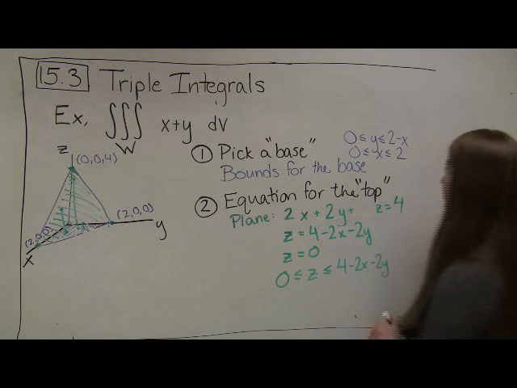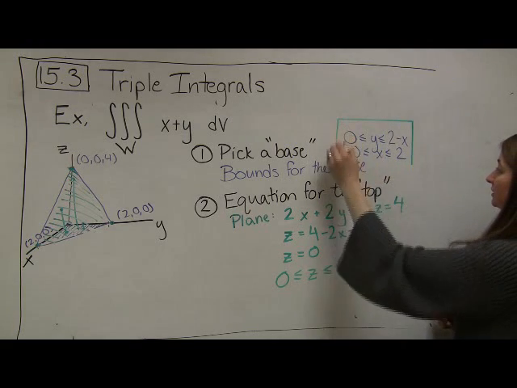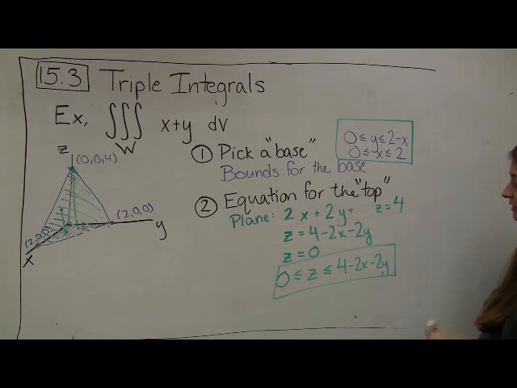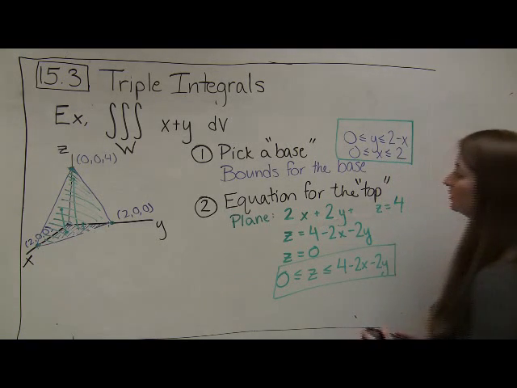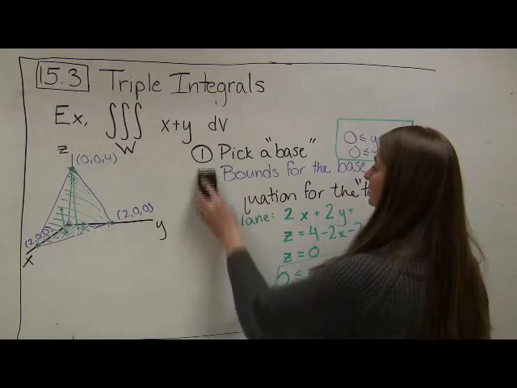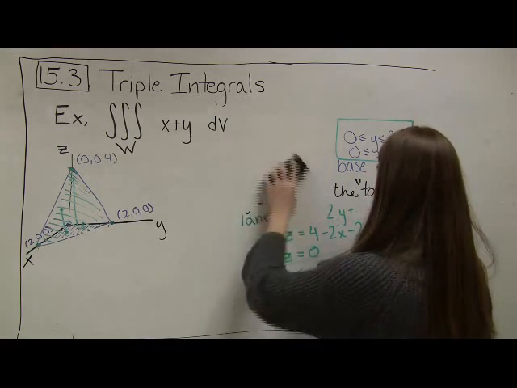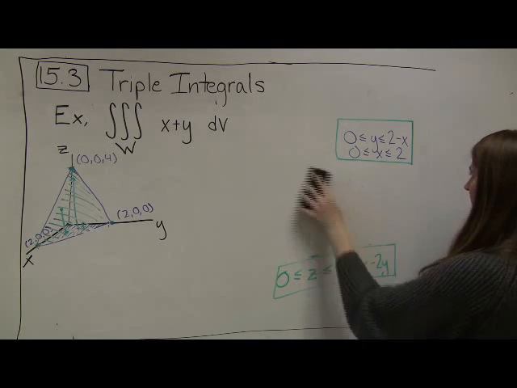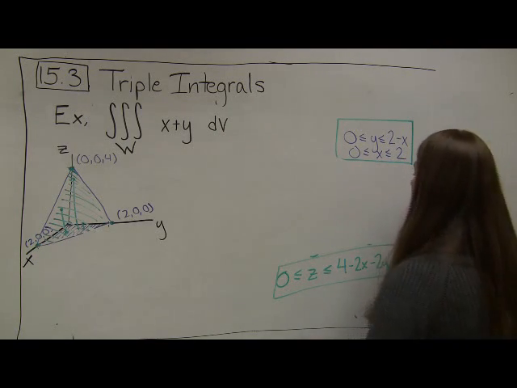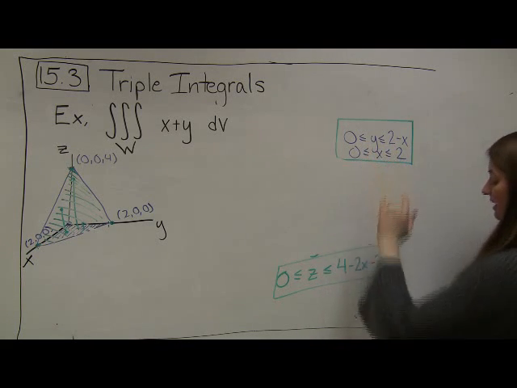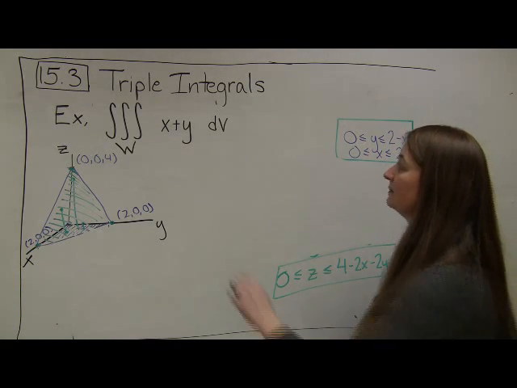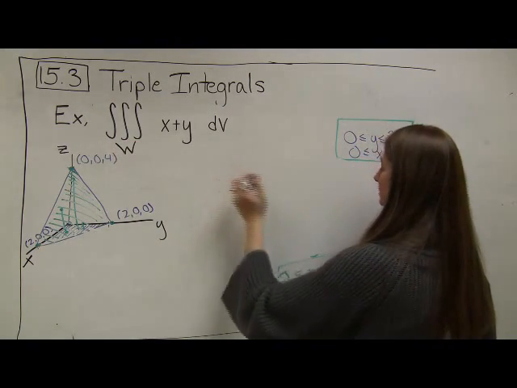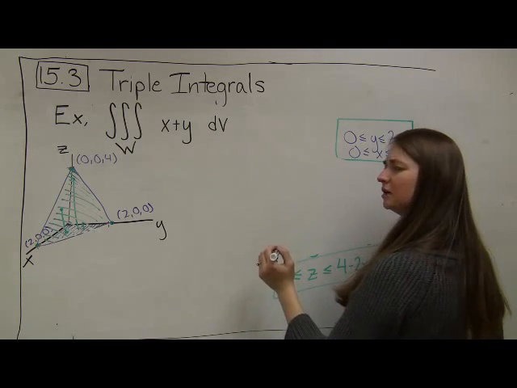We can actually set up our integration. These bounds work together to set up my integral. We have the bounds for our z, we have the bounds for our y, and we have the bounds for our x. And those bounds are going to be exactly the bounds on our triple integrals. The only problem is, maybe I should put this as my step 4. Are we on step 4?